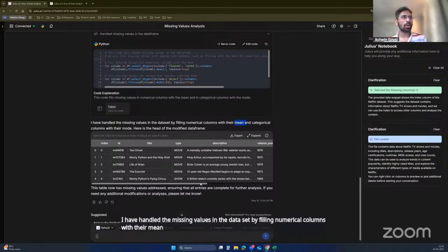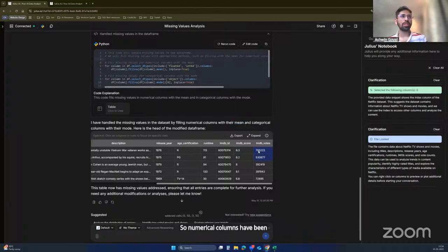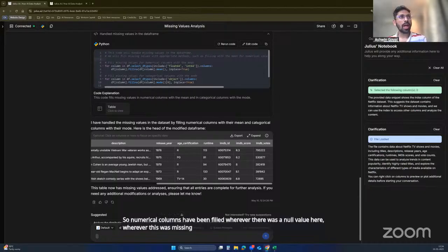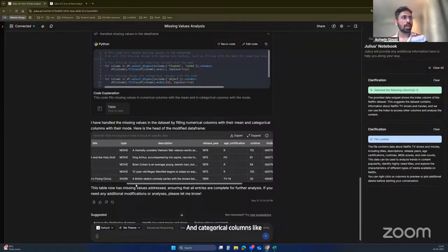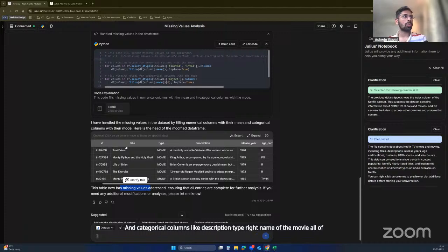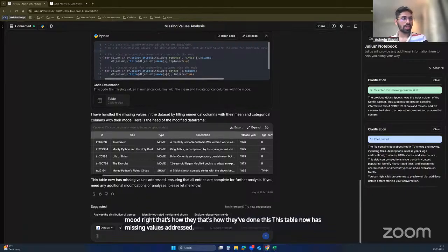So numerical columns, as in the IMDb score and votes, have been filled wherever there was a null value with their mean, and categorical columns like description, type, name of the movie, all of that with their mode. So whatever is the most common, they filled it with the mode. This table now has missing values addressed, ensuring that all entries are complete for further analysis.